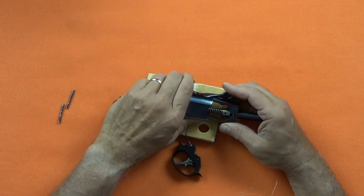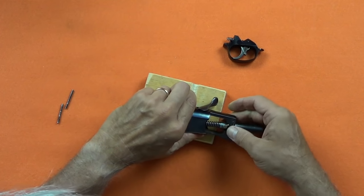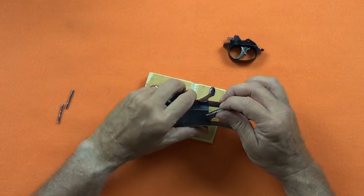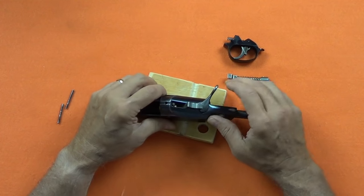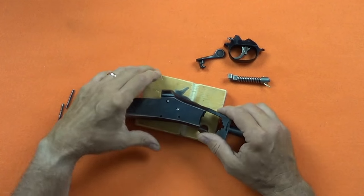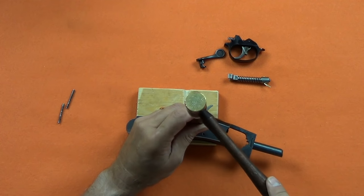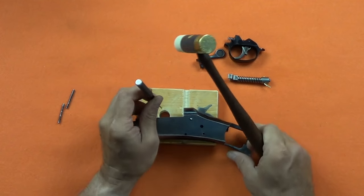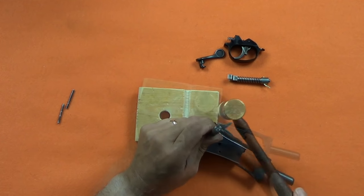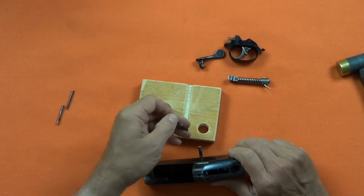In order to remove the mainspring, I pull back on the hammer just enough to align the retention hole, and I insert a small brass rod to hold the spring in compression. The mainspring and the top lever come out easily. Now, I remove the hammer pin and the locking bolt pin. The hammer and the locking bolt assembly will fall out.